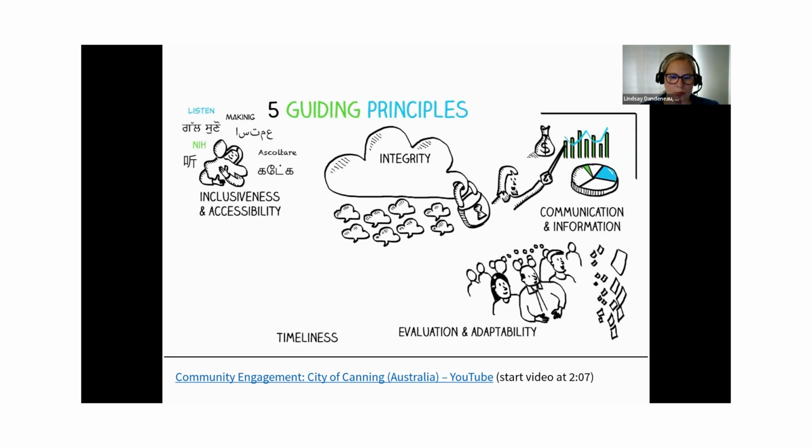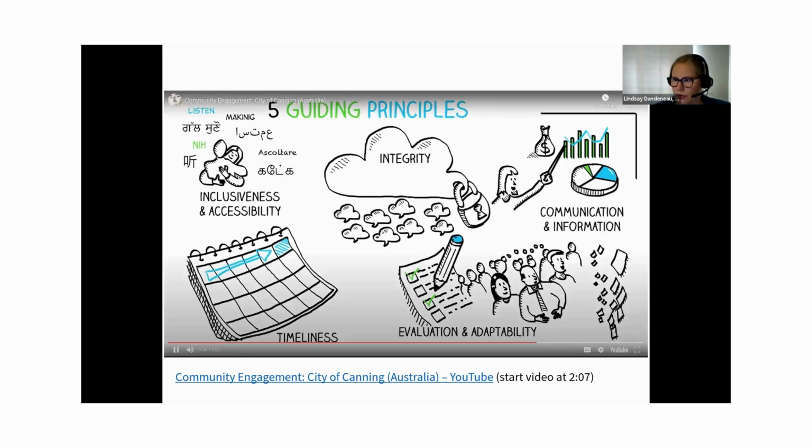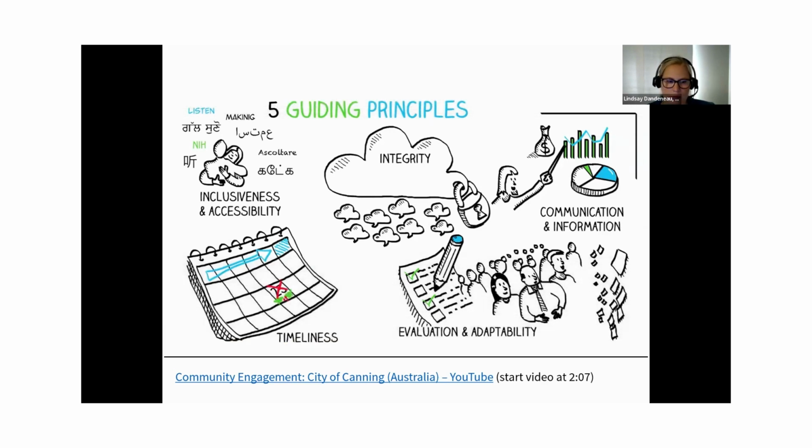It's important that we document these and continually look for new ways to have a conversation with our community in a way that they want to participate. 5. Timeliness. We should allow enough time to plan and engage so that the conversation can actually have an impact on the decision when appropriate, and that engagement is done at the right time. For example, not during school holidays, Christmas break, or at a time when the decision has already been made. So these are the principles that shall guide us in our community engagement.